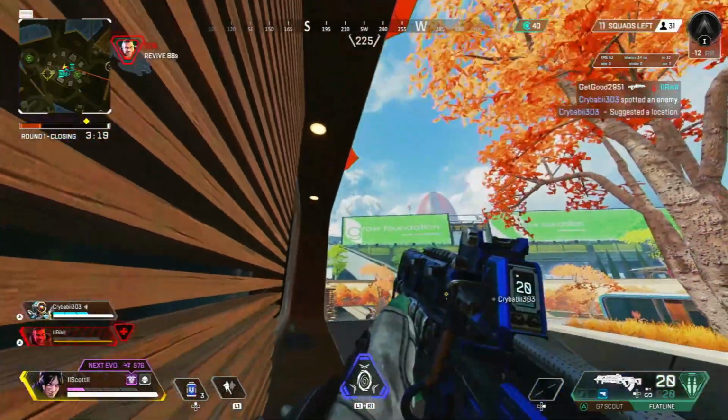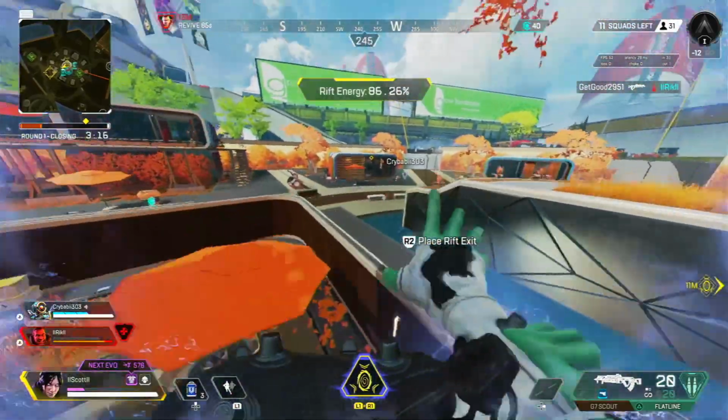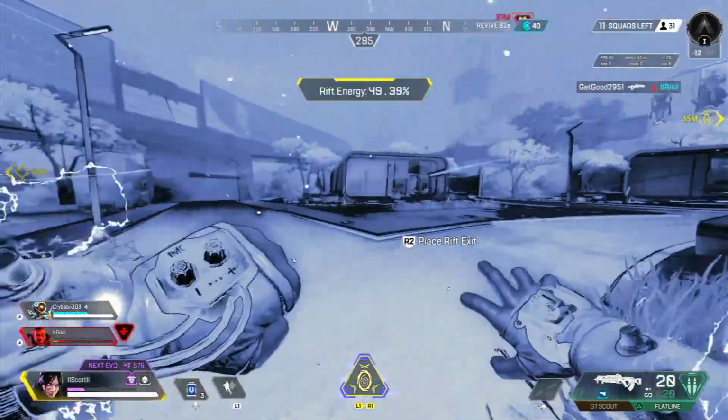As mentioned earlier, you can use Wraith's tactical ability while placing your portals to gain a slight movement advantage while using it.